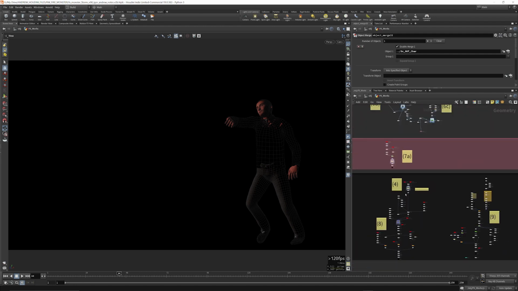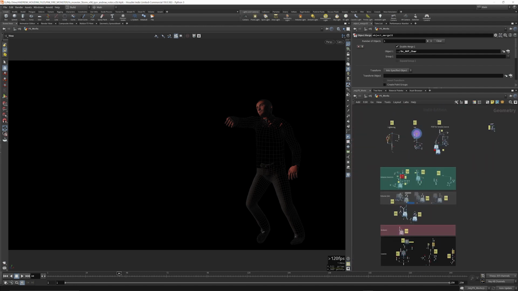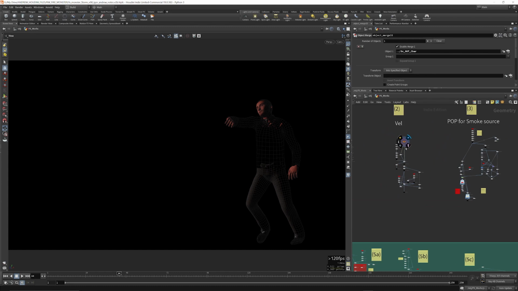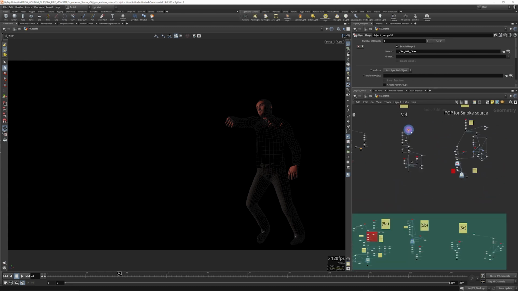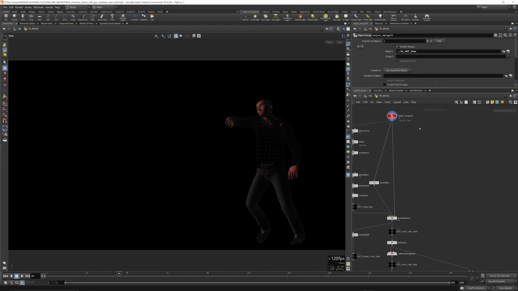You need to cache that before jumping into number 5, because number 5 relies, or somewhere down the line relies, on the cache from number 4. So make sure you just jump down the network and you don't forget about that. So we're going to start at number 2 in this case, because we're going to skip this lightning effect.